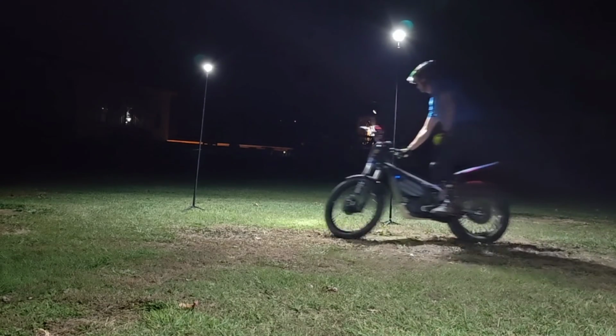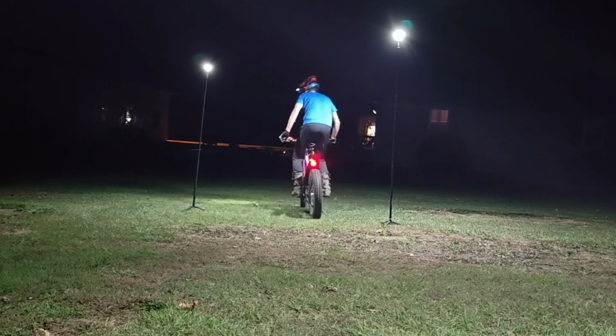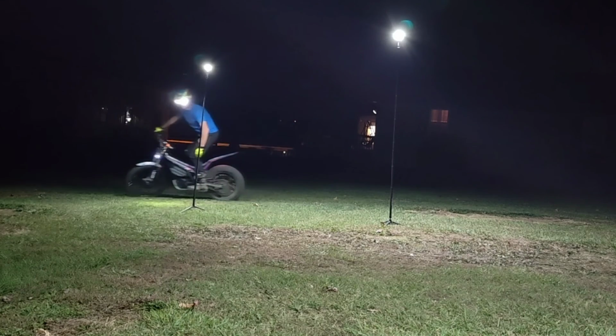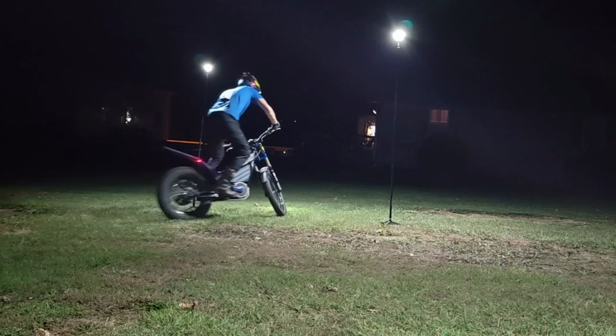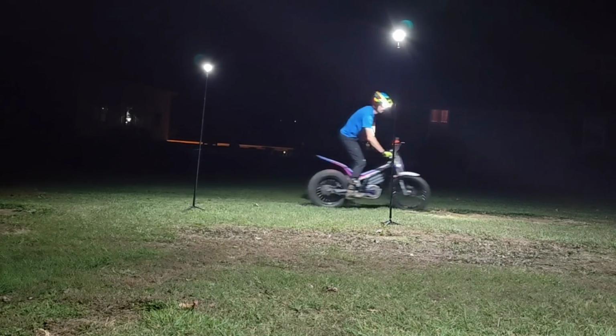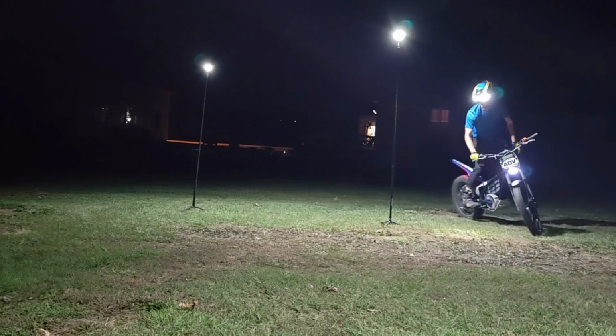Now, let me say it again. This is a fully capable machine. This is a trials bike that is designed to do almost all the same type of stuff. It just doesn't get quite the same lift with the clutch pop, especially as it relates to splatter moves, but it is still a very, very capable machine.